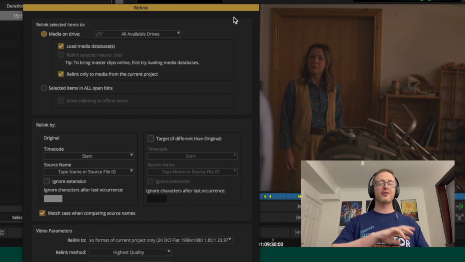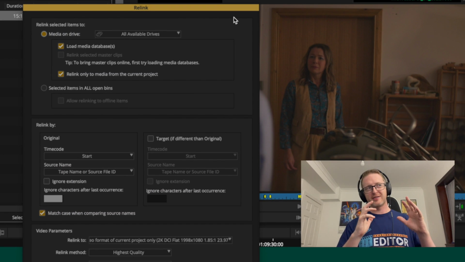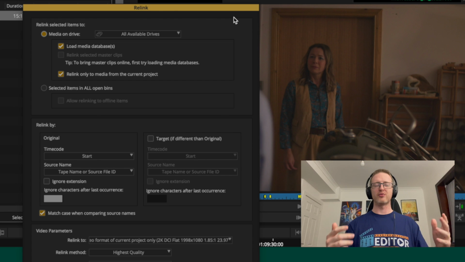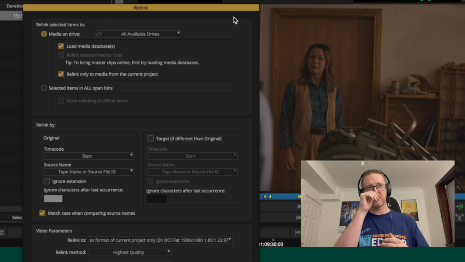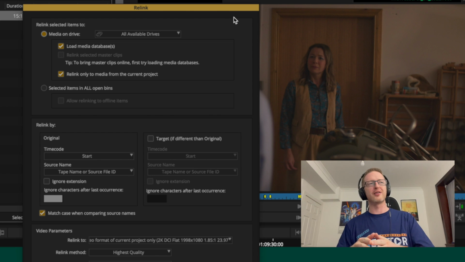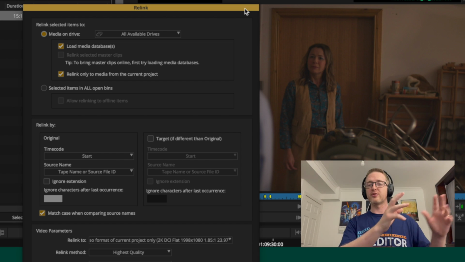So I know a lot of editors that have come from other platforms, and this window here has kind of freaked them out. They really don't like it. They've tried all kinds of relink things and they can't get stuff to relink when it goes offline, or they're trying to link back to the source. I haven't had too much of an issue with it, but that's because I've been very trained in the way of Avid logic, in terms of the work that I've done, the experiences I've had. So let me give you a quick rundown of it, because I think it'd be good for people to know, and then we'll relink our timeline to the sources.